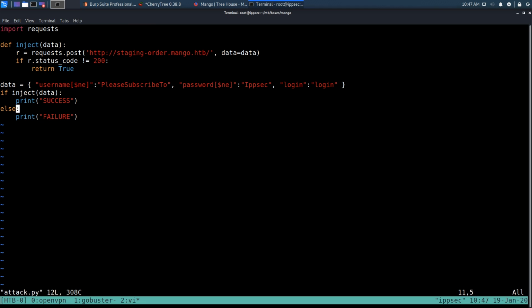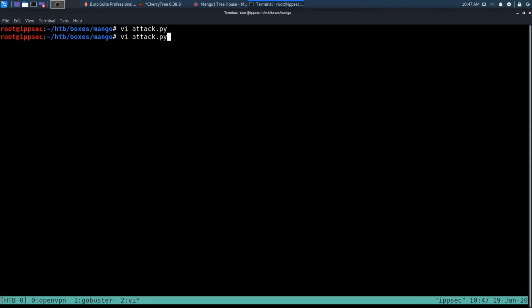Let's go back and do a proxy. So proxies is equal to HTTP, and we need to make this a dict, localhost 8080. So now we're sending a request to Burp Suite.